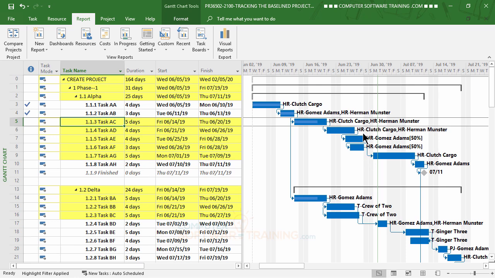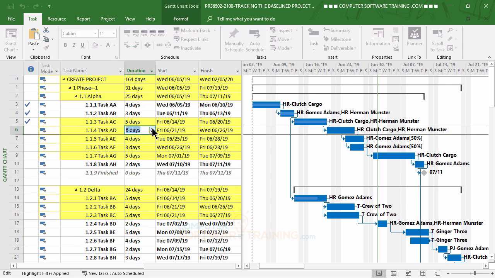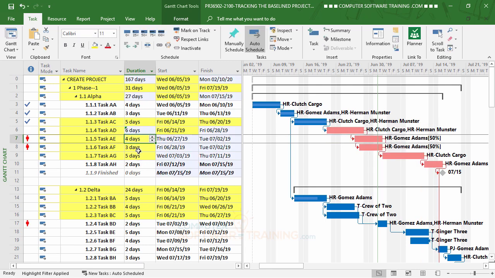So anyway, it turns out that we get hold of Clutch here for this first one, and he says, yep, we finished it on time, no problem. Great. So we'll go back over to task, mark it 100% complete, and that's it on that one. For this guy here, though, Clutch again says, oh, this actually took us 6 days. Great, so I have to change that to 6 days. All right.